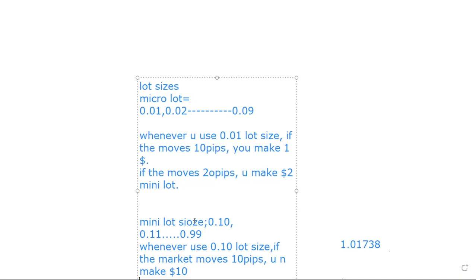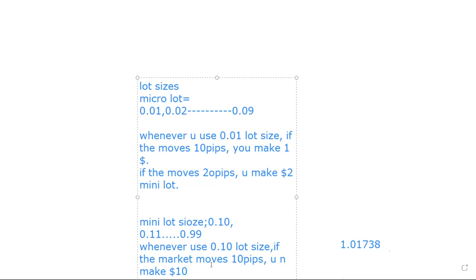Somebody who has $50, you want to be trading with $100 here. The more your capital, the more you can increase what you risk. So for a $500 account, the good lot size for you without risk of blowing your account is 0.05. That way, nothing will happen to your capital. But if you jump and use 0.50, let me show you the application. When you use 0.50 lot size, if it does 10 pips, you've made $50, right?